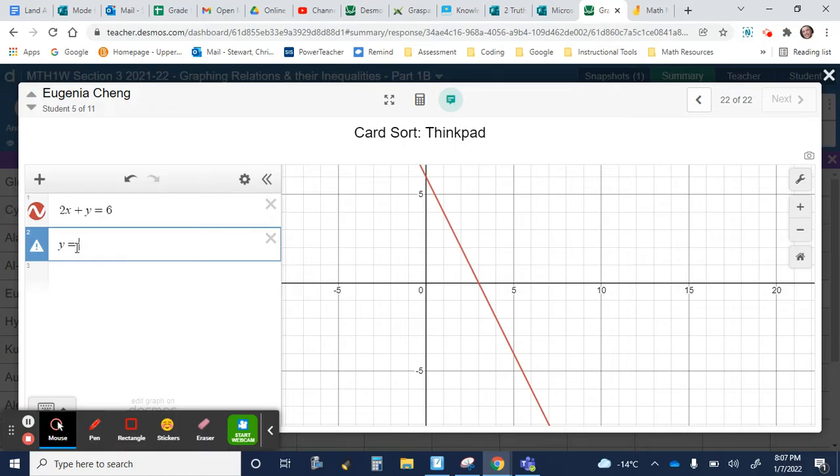It's in a y equals slope-intercept form. So, I'm just going to choose a random rate of change. Let's just say a negative rate, so minus 3x, and we'll add on or subtract some other initial value or y-intercept.